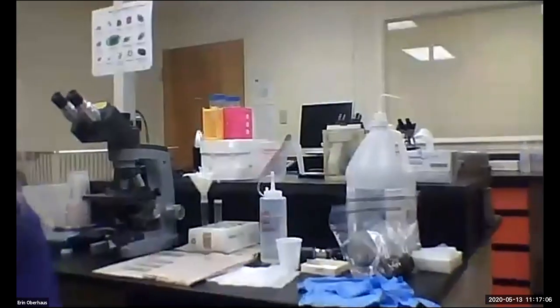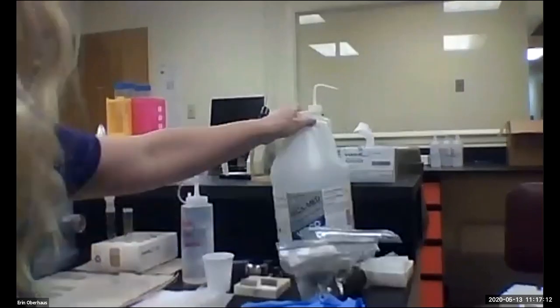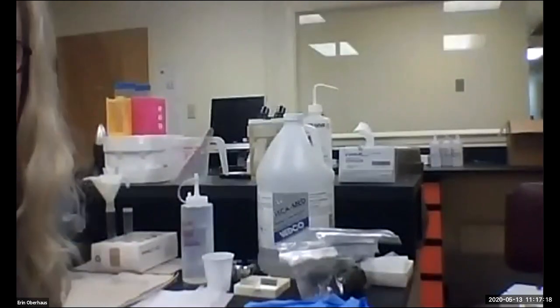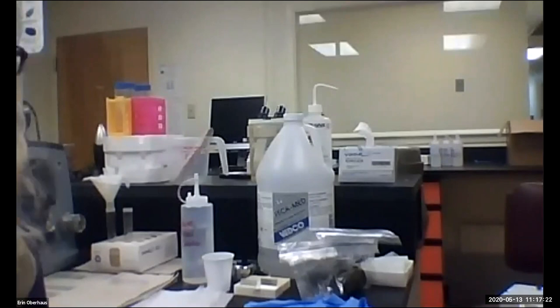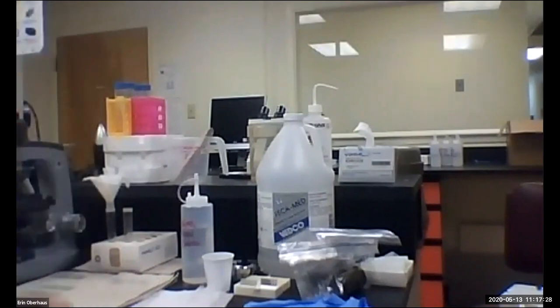What you'll need, I don't know if I can kind of zoom you in here. You will need some sort of fecal solution. The goal of a fecal solution is basically to create a solution that is more dense than the parasite egg. So you need a specific gravity that is greater than the parasite egg so that they rise to the top and can stick to a cover slip and be visualized under a microscope.